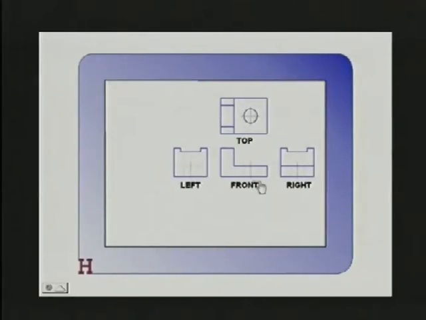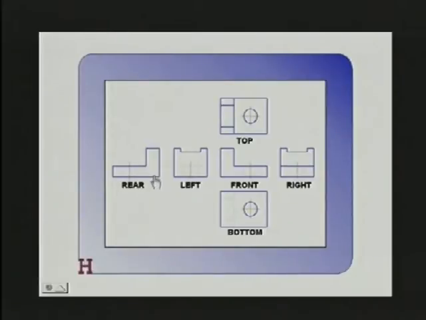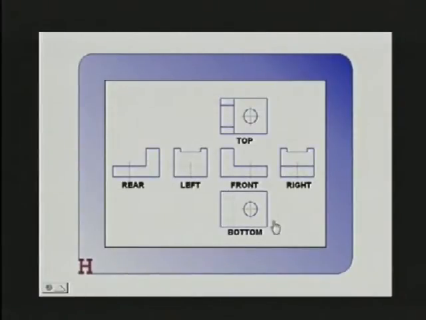The next principal view, we'll add the bottom view. This is the same thing we'd see if we were underneath the front view looking back up at it. We would get the bottom view. And when we're looking back up at it, notice that that whole wall there becomes dashed because it's hidden from us. When we're up above looking down, we can see that as a solid line. The 6th view is placed over here, and it's the rear view. If you think about it, if you take a block, an old toy block or a cube, it has 6 faces, and we have a principal view for each of the 6 faces possible on a 3-dimensional block.